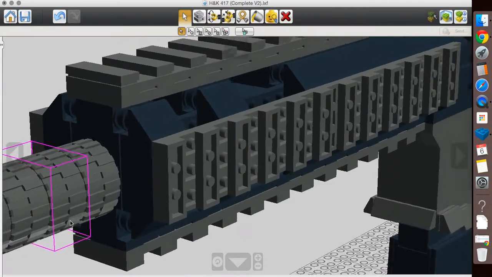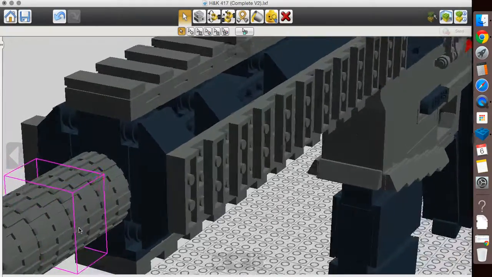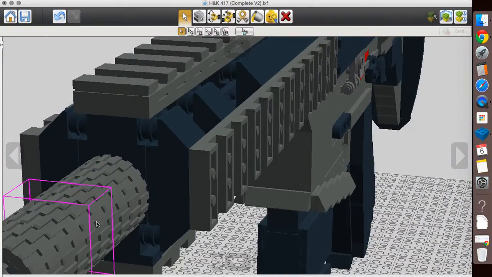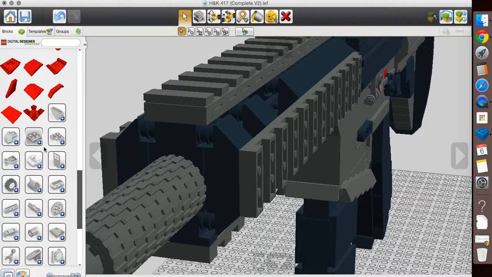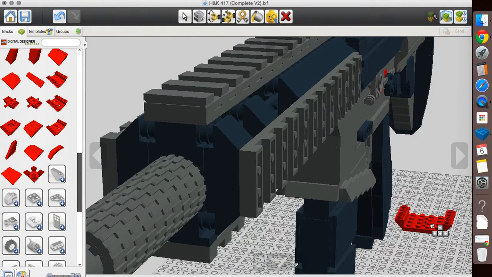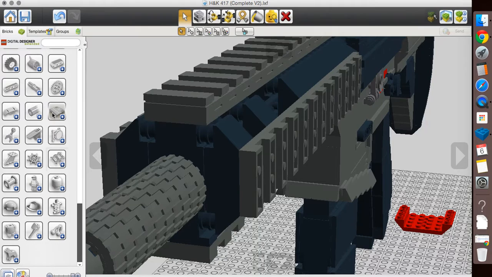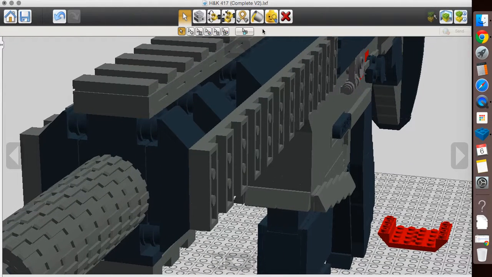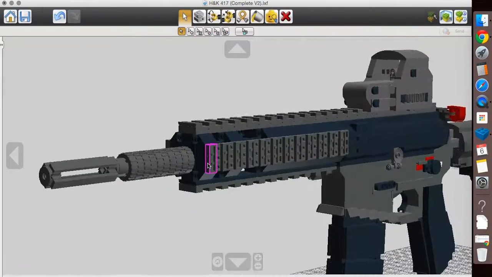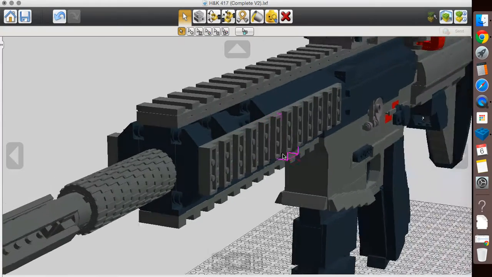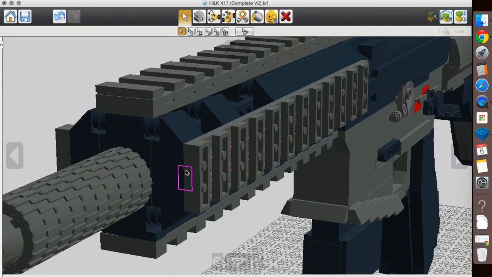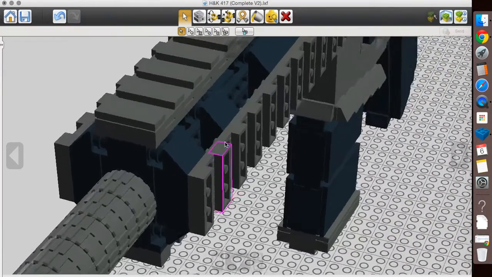Another interesting design that I wanted to do kind of didn't work because of the restraints. I wanted to design all these panels on the side sideways using these bricks here, the hollow ones in the middle, because then I would have enough room to do the barrel all the way down through the middle of it. Unfortunately, I could not do that because these are six studs, and the amount of room that I had here to make the handguard in line with everything else and look nice is only five studs. So I had to use the normal slope pieces, but it still looks really nice.